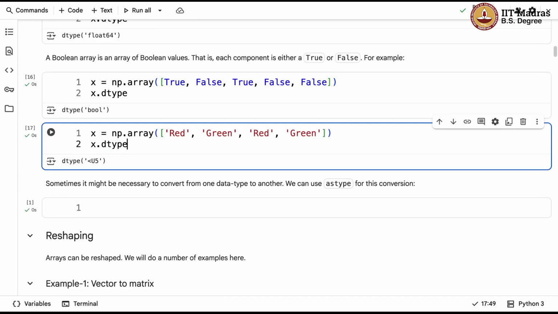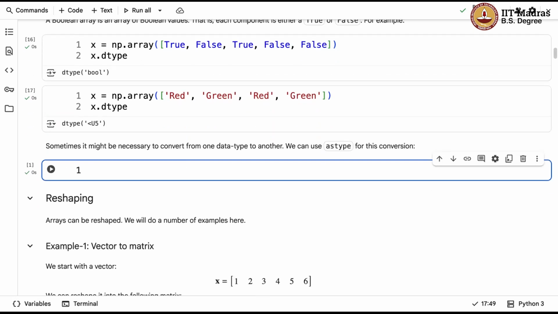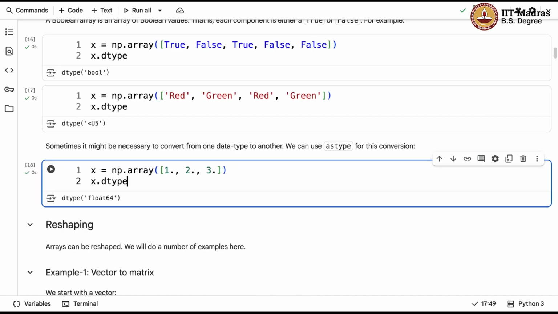Okay, now sometimes it might be important or necessary to convert from one type to the other. This is quite common. So let's say you have np.array of 1., 2., 3., and you might want to typecast this. This dtype is float, right? So this is float64. You might want to convert this to int, right?